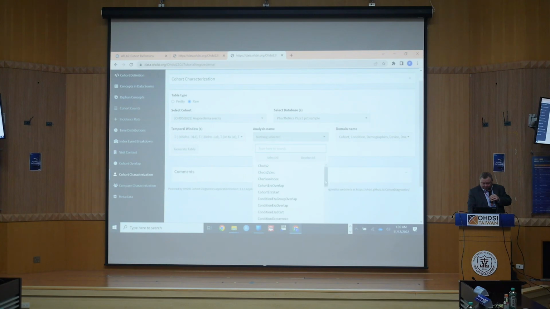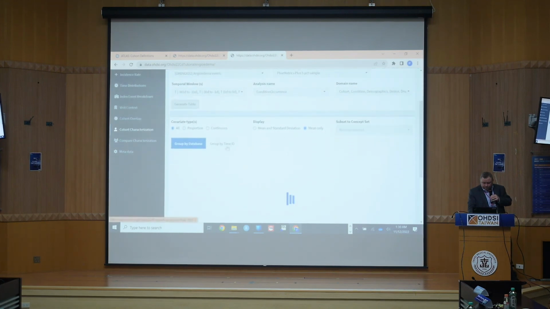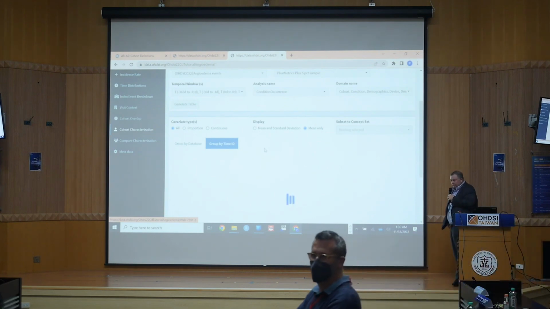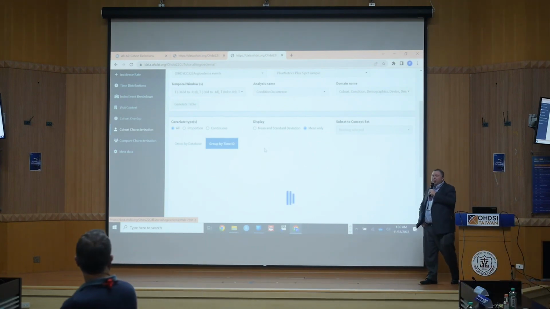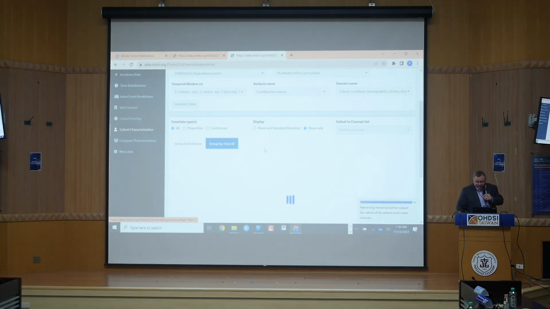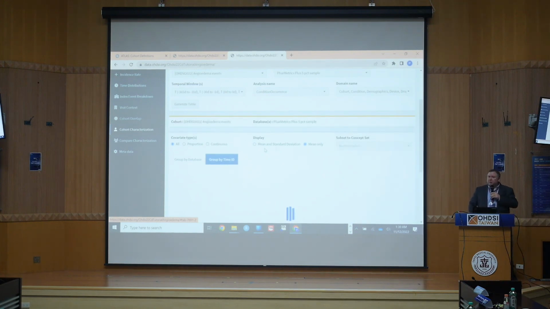So what you're seeing here right now is actually a pre-generated diagnostic of this specific cohort. It's saying a diagnosis of angioedema. We're looking at everything, and we also said no angioedema within 180 days before the index date, so like 6 months. And then we defined that the angioedema event lasts just 1 day.